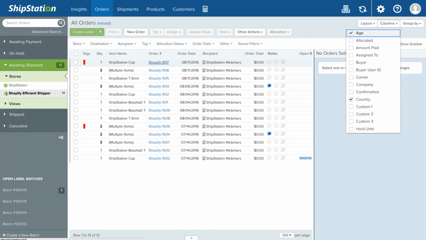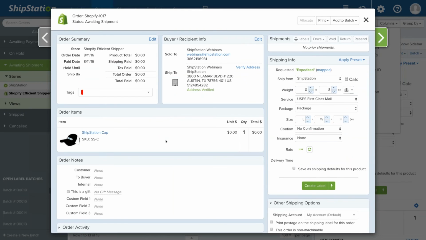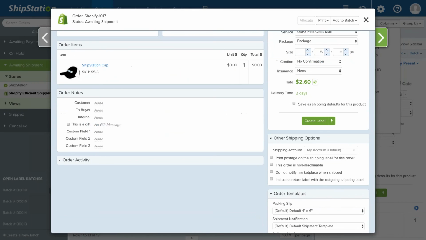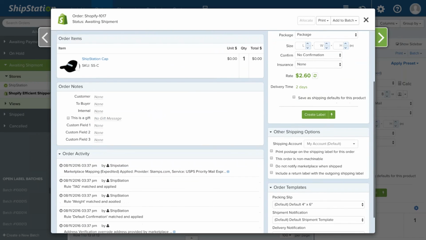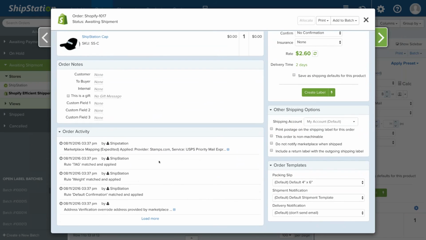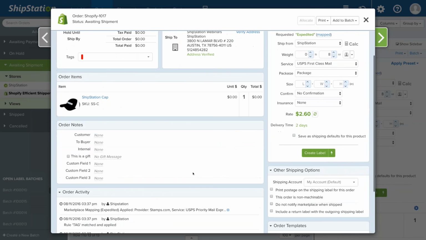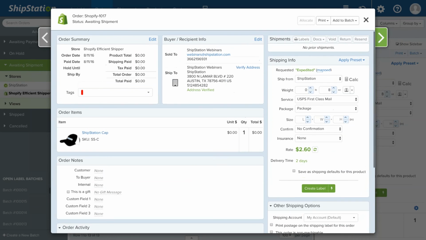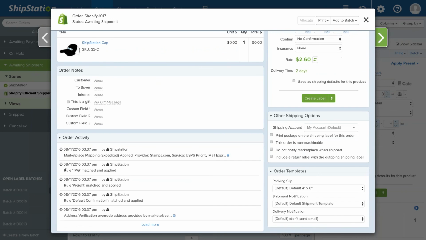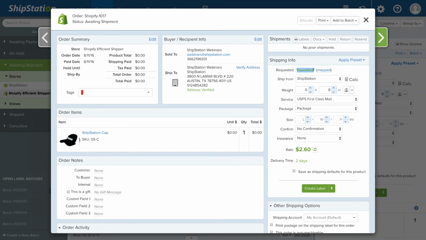I'm going to open up the order details so you can see a little more information about this. So let's go to the order activity. Awesome, so the first thing we're going to look at is our weight rule matched. Our weight rule was country equals US, which it did right here, and it was less than a pound, so it's going to be first class mail. The second thing that it matched and applied is the rule tag. Because we had the word expedited in our requested service, our expedited shipping tag applied exactly how we wanted to, which is very cool.